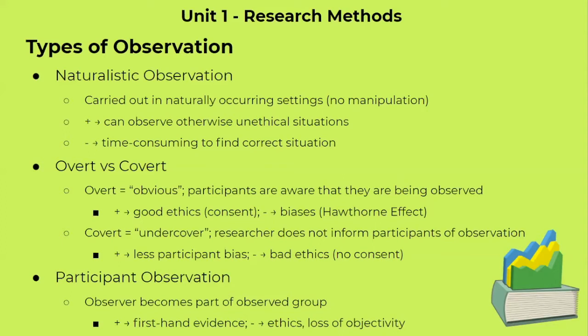Covert, you can think of like undercover. In this method, the researcher does not inform the participants and is like undercover, spying on them, kind of stalking them. A positive is that there's less participant bias because the people are just acting as if it's a normal day. No one's watching them. But the negative is that there's bad ethics. You're not obtaining consent before you're observing them, and that's potentially a violation of privacy, because I don't think you'd want to be spied on by psychologists.